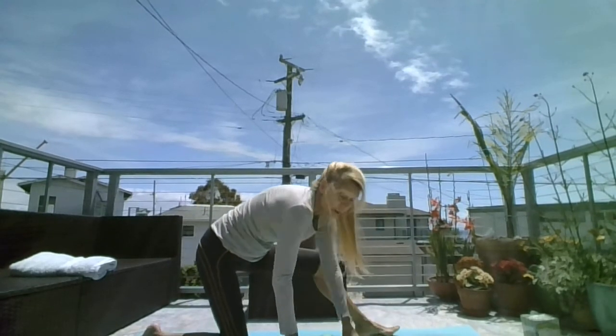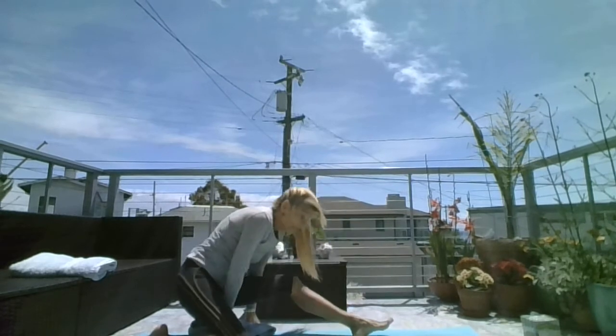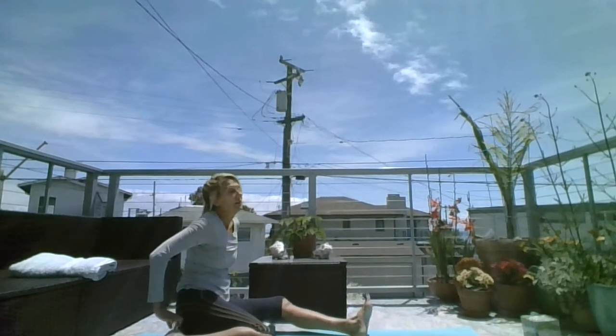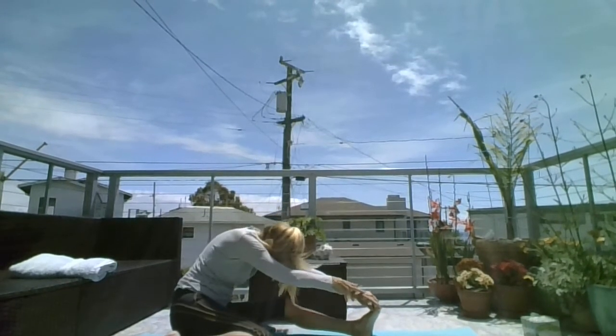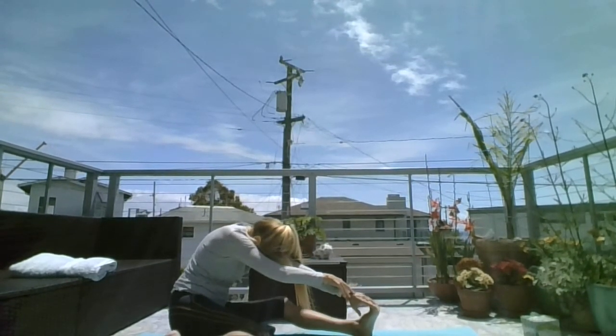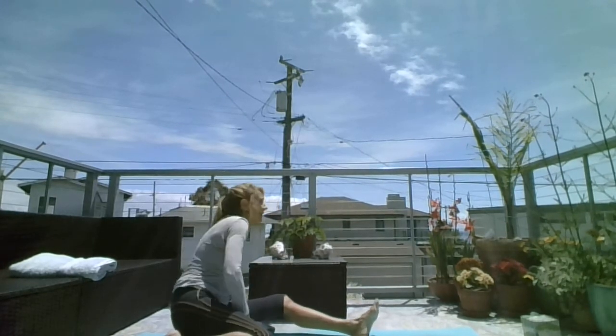And again, optional to walk all the way back. Use a blanket if you want, underneath your left hip. Slide hands forward, bring the nose to your left knee. We have monkey bow. Lift up.